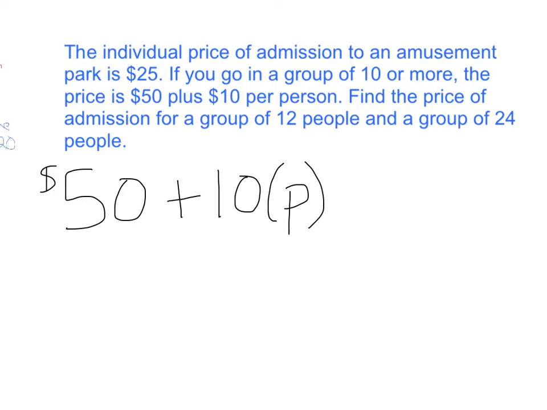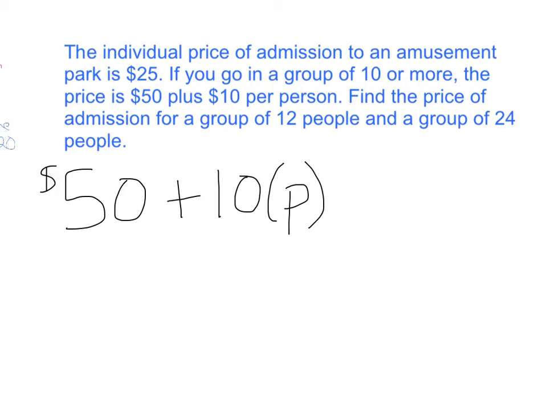And just like when we did the 9 or less people, you could still put it in parentheses. You can choose not to. You can have the star, the dot, the x, whatever. For each person that comes, they have to pay $10. So if you had 100 people come, you would multiply 100 times 10 because each of them would pay $10.